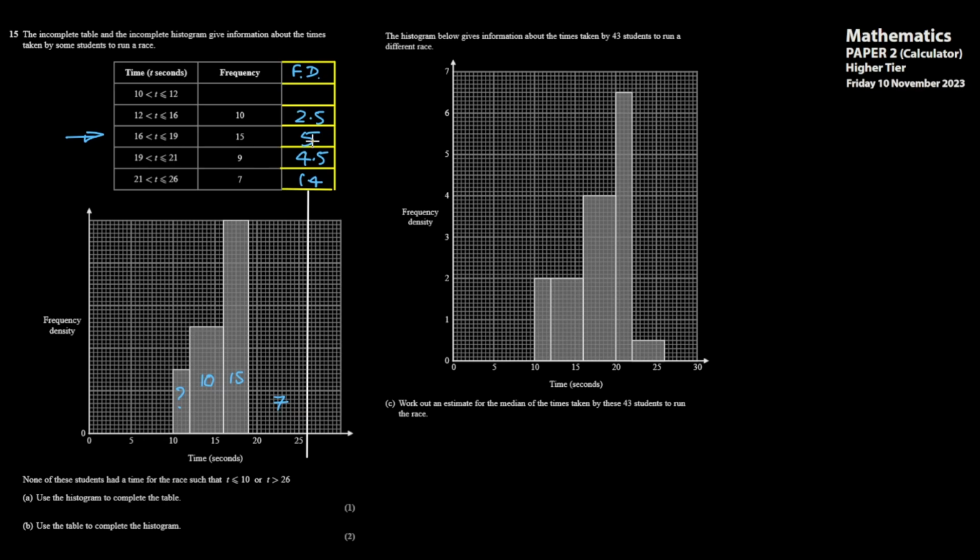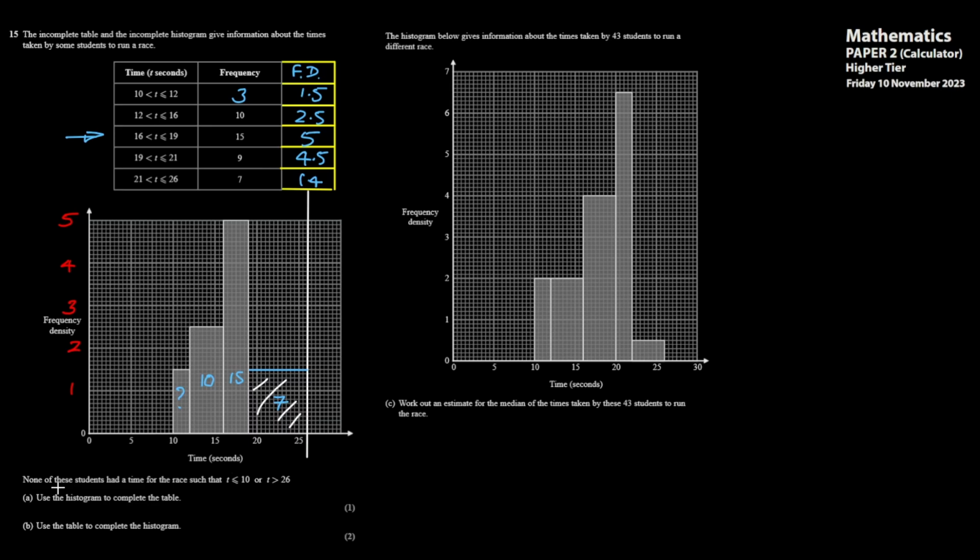So picking this row to give us a scale, here's our 15 column. This must be 5. So fairly easily, this is 4, 3, 2, 1. So we need to find out the frequency contained in the first of these columns here. It's 2 multiplied by 1.5, which is a frequency of 3. And if we're filling in everything, this is 1.5. And the height of the last column will be as drawn here. So this fills in the last column, and this goes up to a height of 1.4.